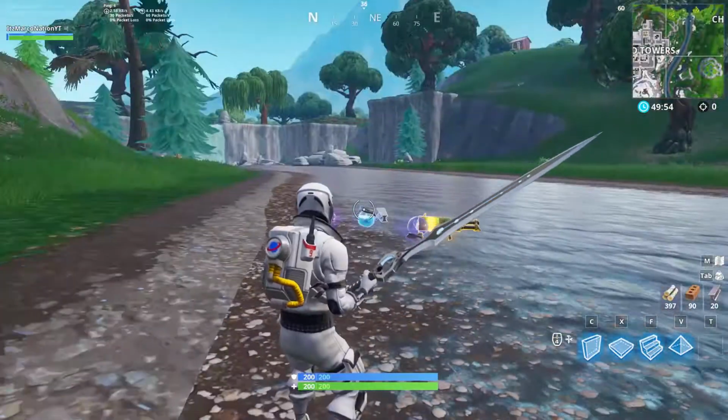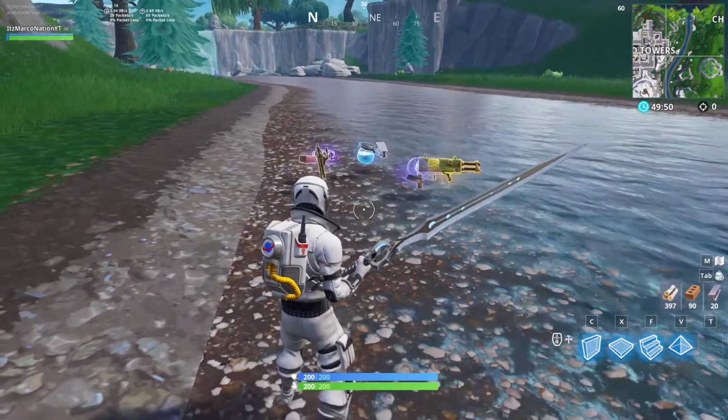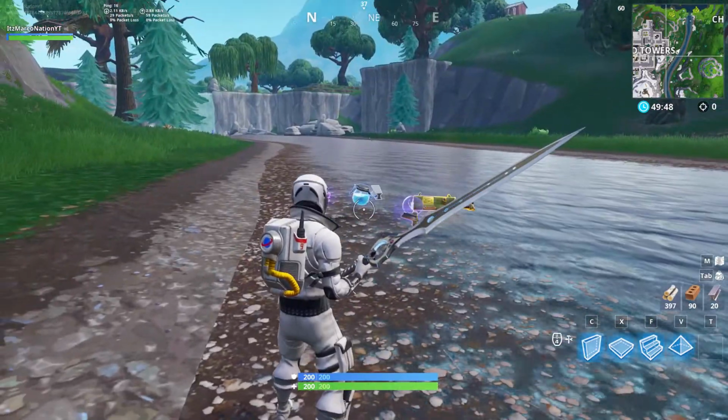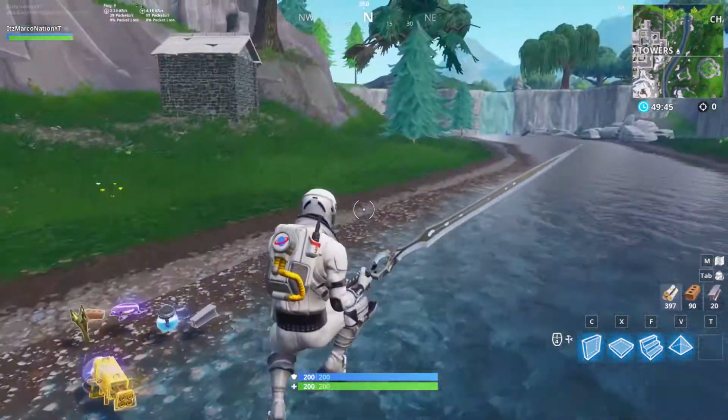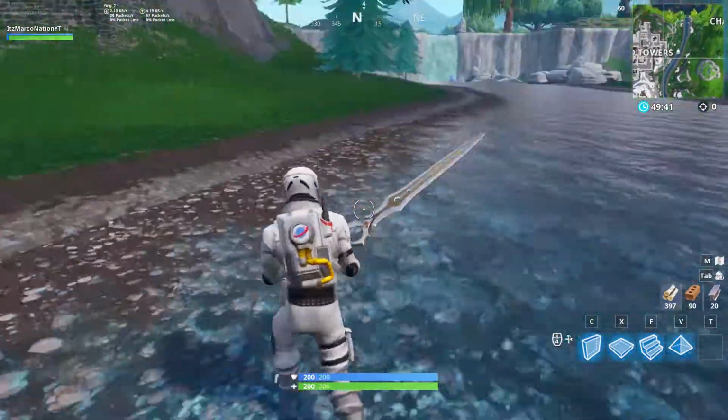Now, the two main ways you can counter this. There's only really two ways you can counter this, besides the third, which is going to be pretty obvious. First, airplanes. With the airplane, you're not going to want to dash on them. Just use your shooting ability. That will kill them pretty easily.